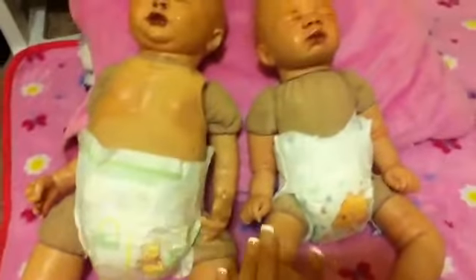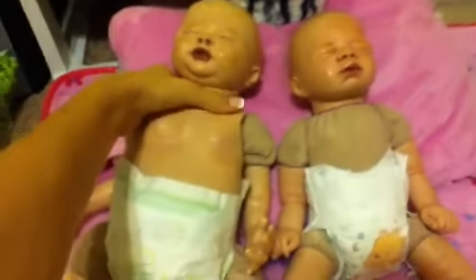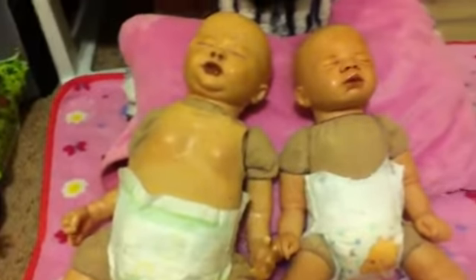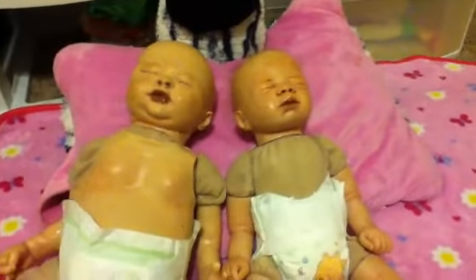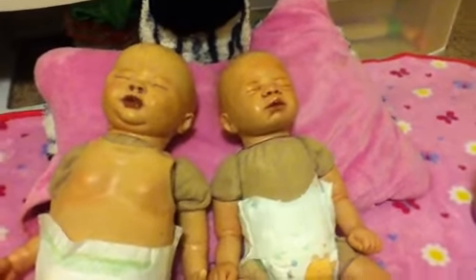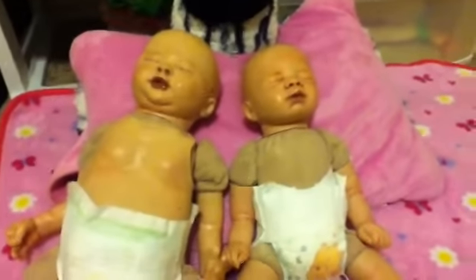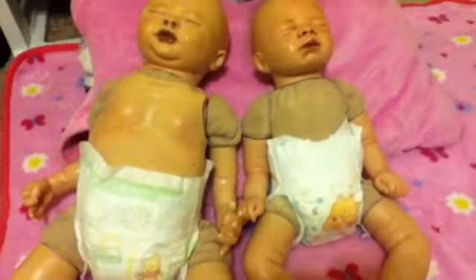So here's Hazel and Willow, and they're in their little diapers, and Hazel has a belly plate, by the way. So I'm going to change them into their sleepers, and Hazel has a surprise for all of you. She's going to be a Christmas theme, so you guys will see Hazel, and then Willow's just going to wear the sleeper she came with. So I'm going to go ahead and get them changed into their sleepers.